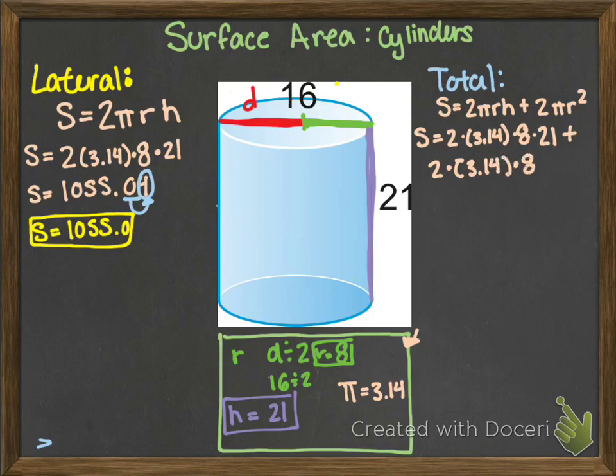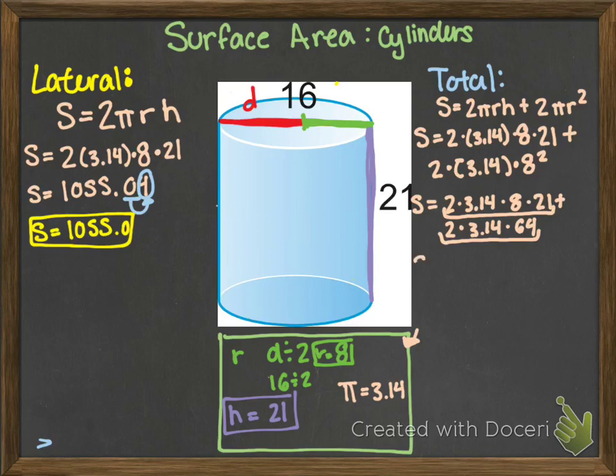And remember, you have to square that radius for this one. So for this piece, you're going to have to follow PEMDAS. You're going to need to do the square first. And when we square 8, it becomes 64. So let me rewrite this out really quickly. All right, now that I've written it out, what we're going to do is we're going to multiply within the sections first. So this first section we're going to multiply, and this next section we're going to multiply, because our next step in PEMDAS after exponent is to multiply or divide. So we're going to multiply, and then after we've multiplied them together, we're going to add.